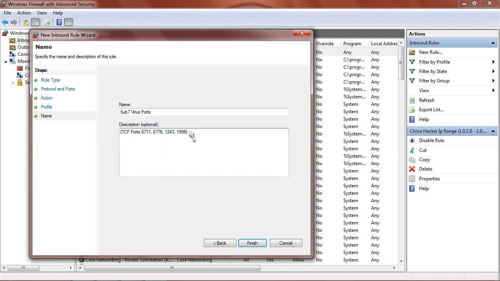to put a description in such a verbose mode, but you'll see why that can come in really handy later when you're scanning through your rules and you want to see what they are. And you know, some rules you may want to open up or allow for a short period of time, and we'll see why in a little while. So here we'll click finish.